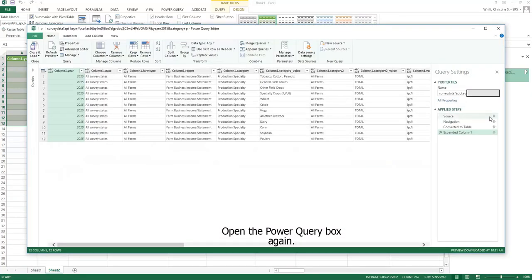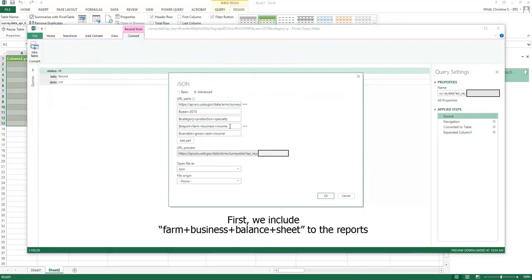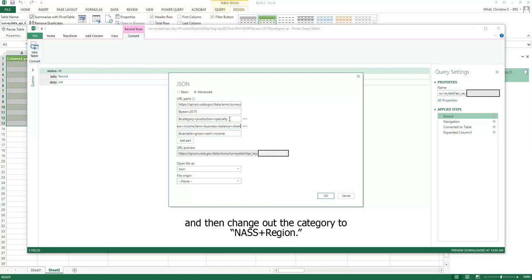First include farm plus business plus balance plus sheet to the reports, and then change out the category to NAS plus region.